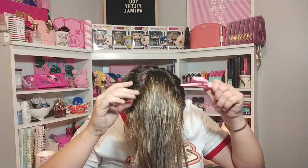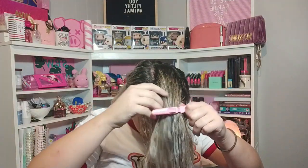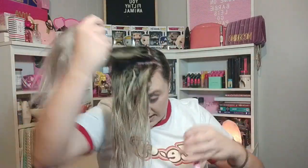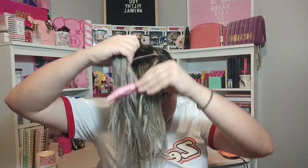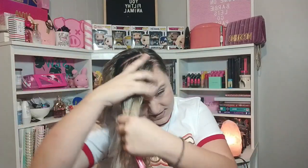So now we're at the top, we're in the crown section. This is where you want the most volume. So what I'm going to do here is just part these little sections across. That is probably too much hair. I'm just going to go back in and half that. I'm going to go for that much, and I'm just going to clip this out of the way. It's going to be very unattractive.